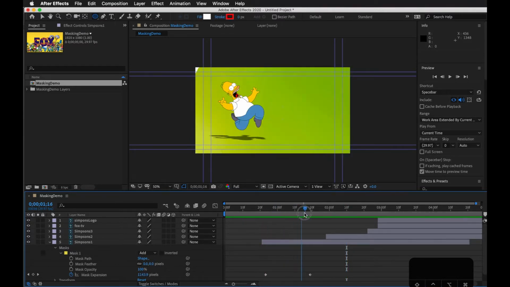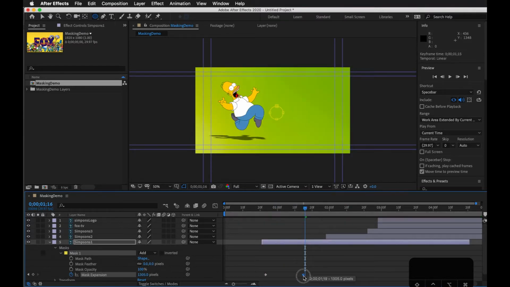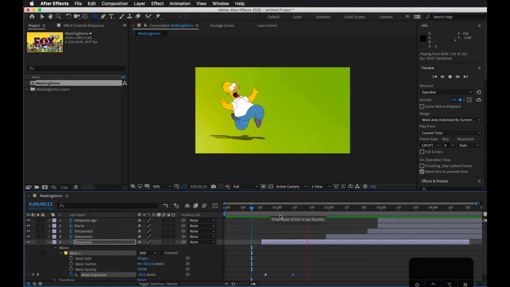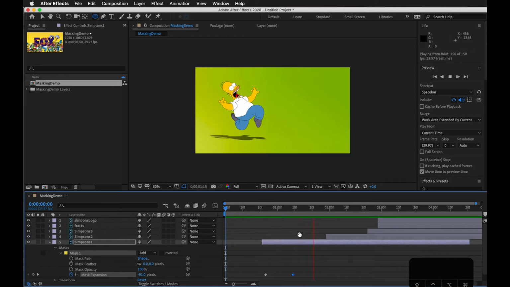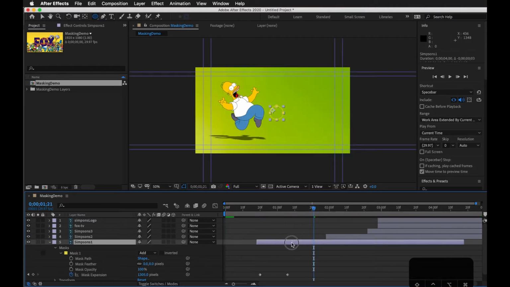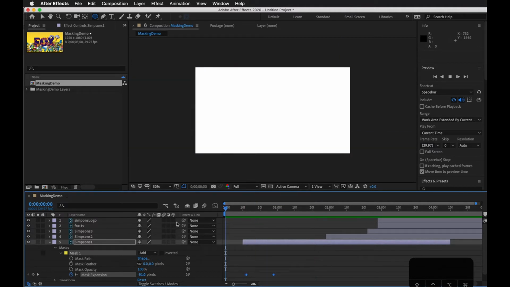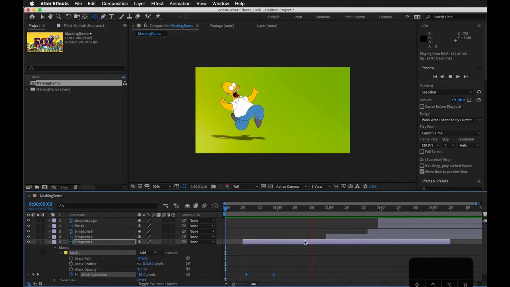If this is too slow, then just bring the keyframes closer together, right? That means it takes less time to complete that transformation. So there's that. And again, we can drag the whole layer as you're editing this. The keyframes stay stuck to the layer. So if you want to move things around, you can do this, or you can, on the layer itself, move the keyframes. But let's do that one.